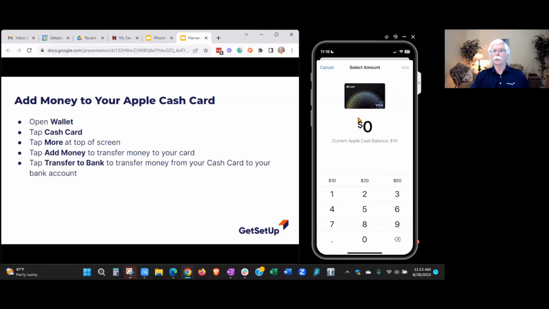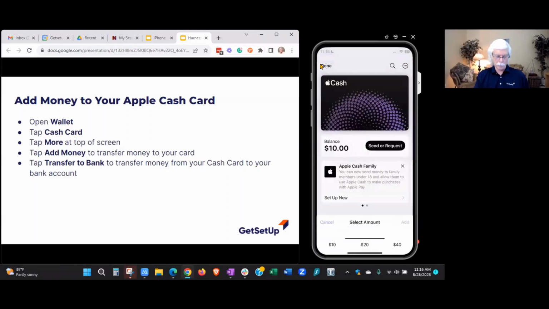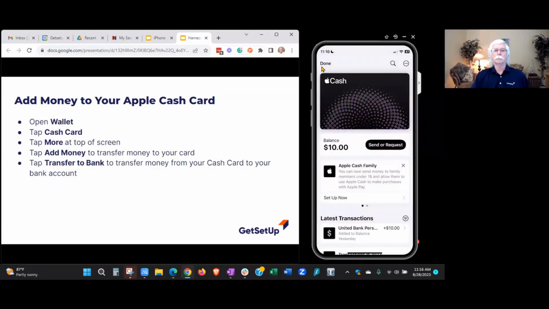And you come down here and put in how much you want to put in, and click add up at the top. I'm not going to add any more to it. And that will take money from your checking account via your debit card and put it into your Apple Cash card.